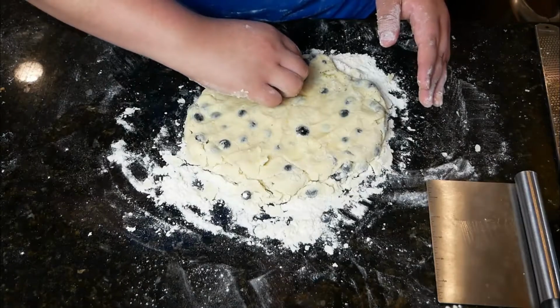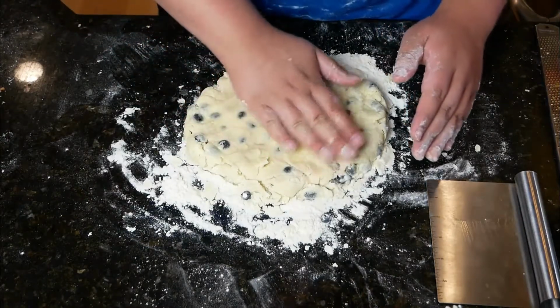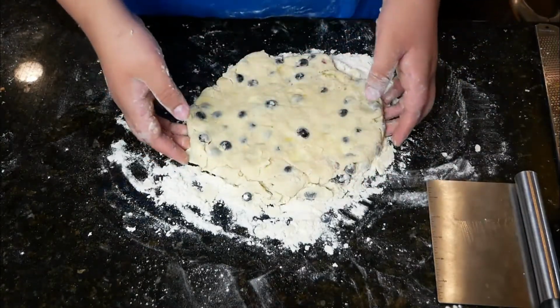So just push it out with your knuckles and with your palms, and just try to slowly push it out, but try not to break any of the blueberries.